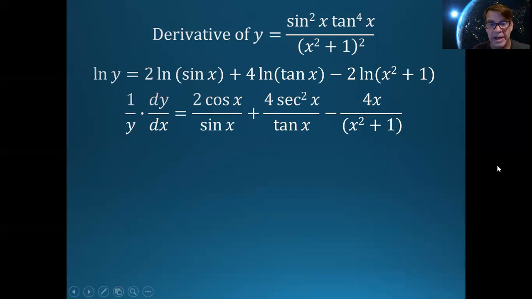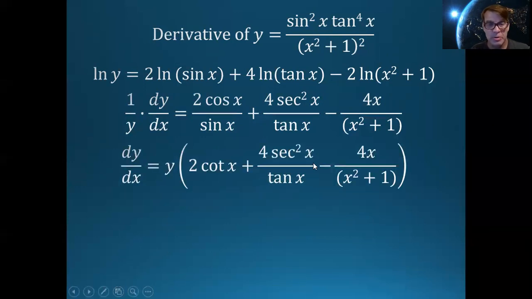Okay, so now let's do a little hocus pocus. We do the hokey pokey and we shake it all about. Multiply both sides by y. Yeah, there you go. And all this is in parentheses. Let's just call the cosine over the sine the cotangent, because it is, right? Sine over the cosine is the tangent. So the cosine over the sine is the cotangent. It's fewer things to write down, okay? And here, I left it the same and leave this the same. Okay, so we're good here.